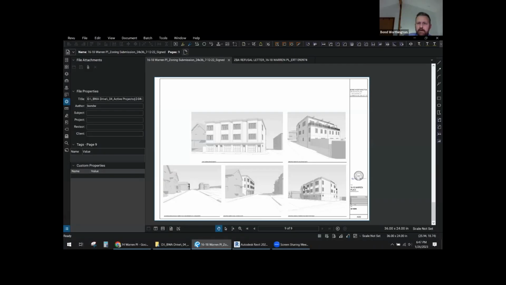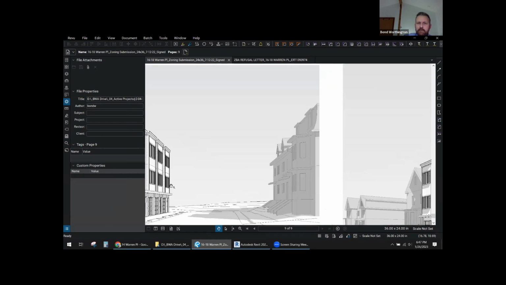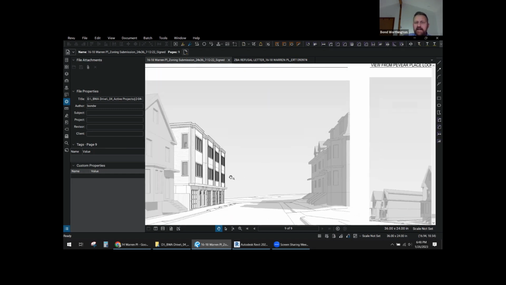Let me share my screen again and we can just jump back into it. For example, we have these vertical bays that will stick out from the building, which is a variation of a very traditional bay that you would see on a building like this. So while it's not an identical copy, it has a similar rhythm, and we're hoping to use some similar materials so that it still feels like a house.